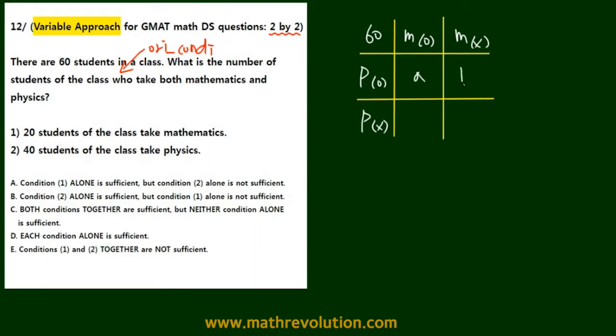If we have 60, A B C D, and A plus B plus C plus D is equal to 60, the 2 by 2 table is complete. We have 4 variables, A B C D, and we already have an equation here.